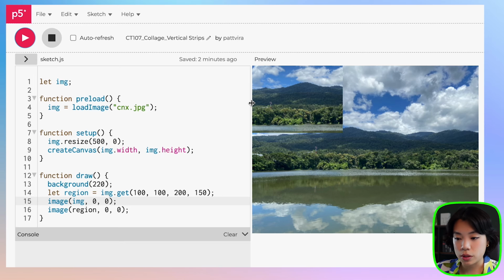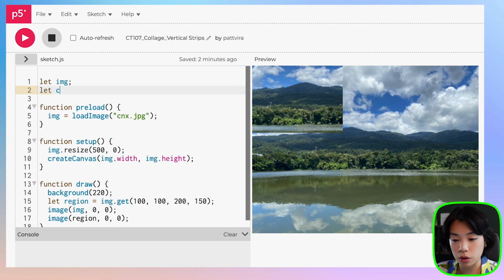All right, so let's go with the first example. What we want to do is cut this image into equal vertical strips. To do that, first, I'm going to declare a few variables. The first one is, how about columns? And we're going to set the columns to, how about 10? And then we're going to set another variable, let's call it strip width.